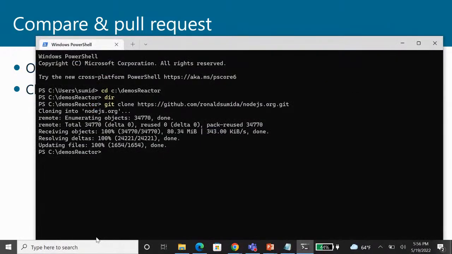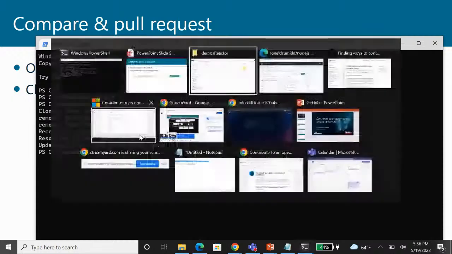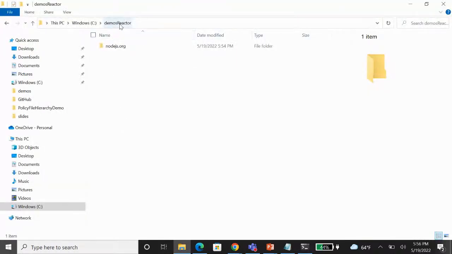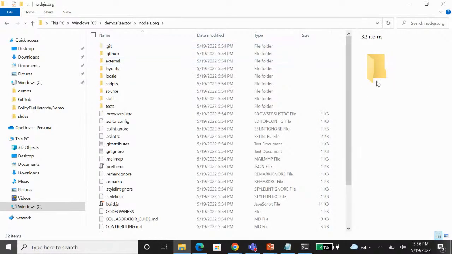Oh, this is done. That's good. So from this point now, we have cloned to the local machine. I want to show you what it looks like when we've done the clone. Let's say I wanted to make a change to this Node.js project. You're now looking at my local clone of that project. At this point, I would want to get into the directory where it resides.